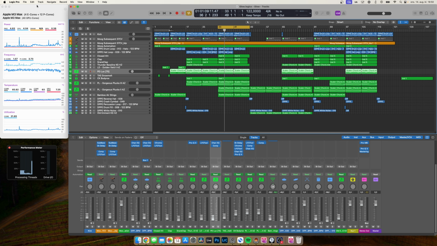But anyway, if we take the part with the most stuff going on and loop it a little while, we can take a look at the power usage, the frequency, temperature and utilization.